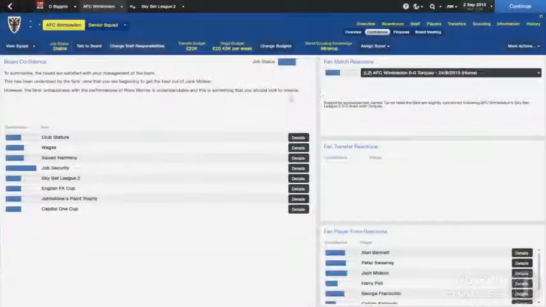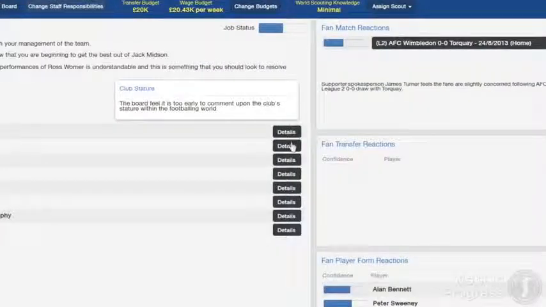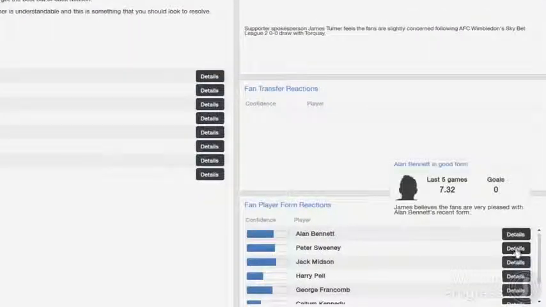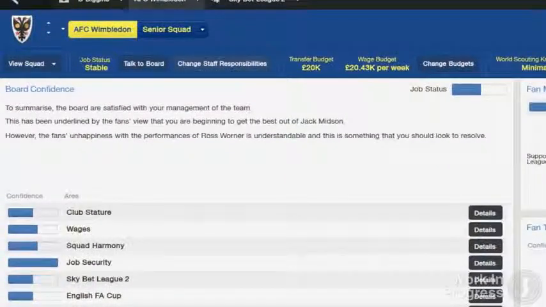The key dates news item that you receive at the start of the month is now presented in calendar form. The confidence screen has also been revamped to give an immediate snapshot on how the board and fans think you're performing in the job, with more detailed information being available if you click the Details button. The job status section has been given more prevalence, as this gives you the best indication of how the people that matter rate your performance as boss.